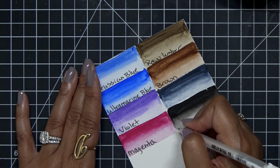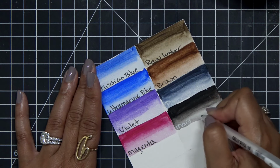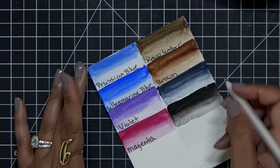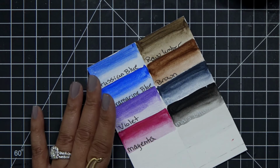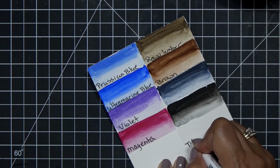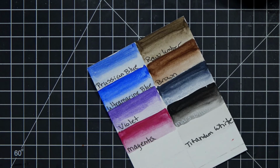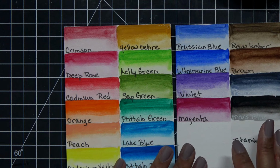And then this is going to be my Mars black. Now I will go back over these because this Jelly Roll pen has a tendency to go on light, so I'm going to have to go back and redo the names. And then I'll go back down to the white and end up putting that one in. And this one is complete. So that is all of the colors right now that I have from Brea Reese.